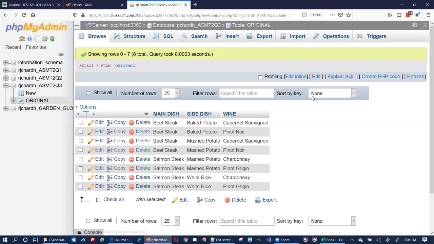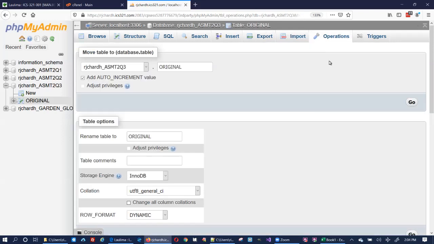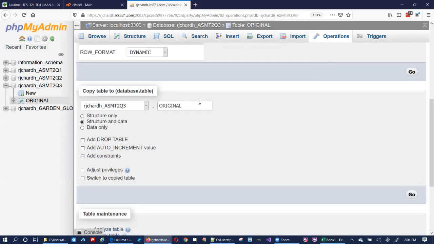So let's create, I have an original, and I do operations, and let's create a copy of this, calling it main_side. That'll be the name of this table, and I just want the structure. And I want to make another one called main_wine, just the structure.